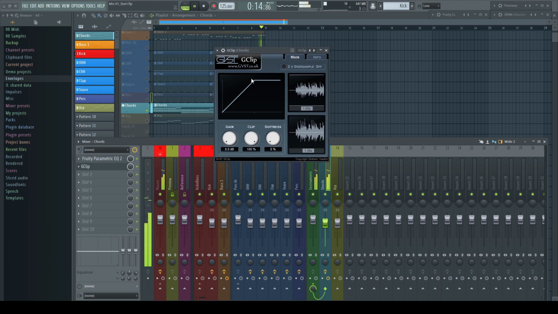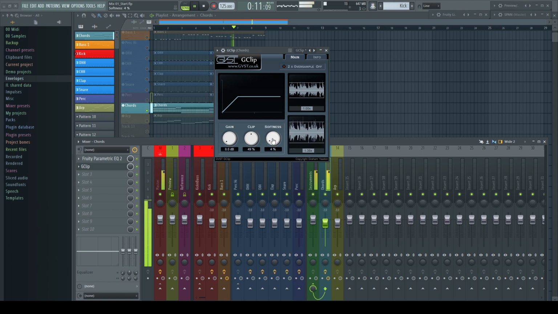What I often use is this GVST clip, as it has a nice display where my peaks are sitting here, and the clipper has the big advantage that these very tiny clips appearing here on the top, these little spikes, make no difference. You cannot hear them if they are present or not present. Please don't use a limiter for these, as the limiter would just push down the volume in this moment. This clipper chops them off, so it will not change everything underneath. It will just clip off the top peaks of the sound.